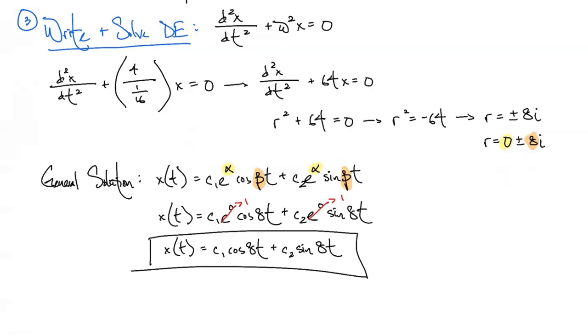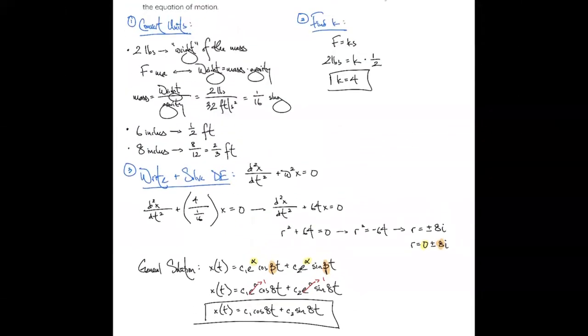All right, are there any questions about the general solution here? Because we still have a little bit to go with this problem. So let me put this on one page so we can sort of see our conversion, our finding our k value or the spring constant, and then writing and solving that differential equation.